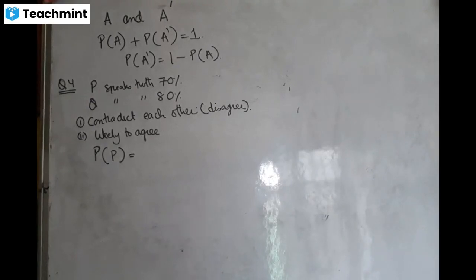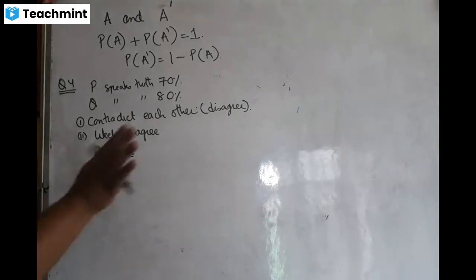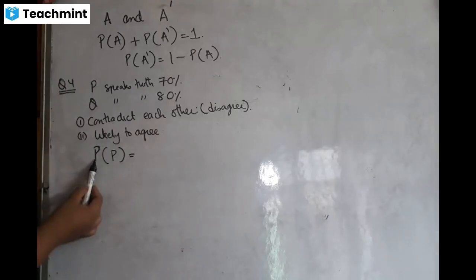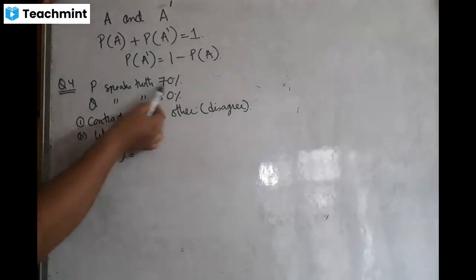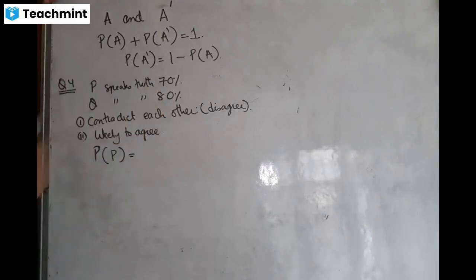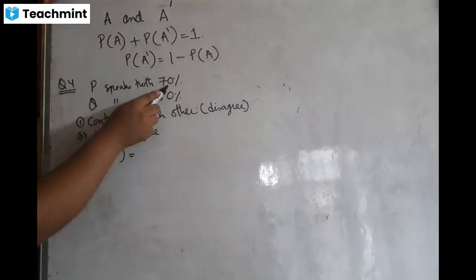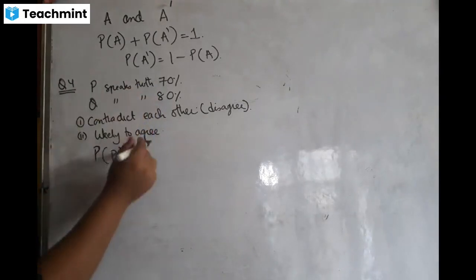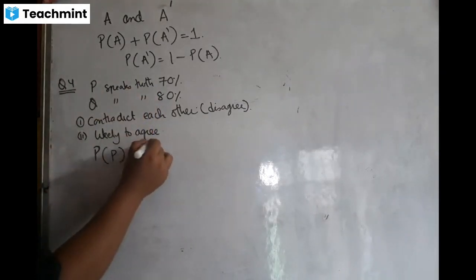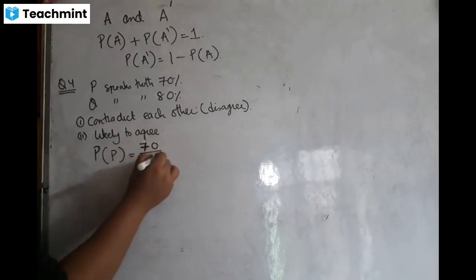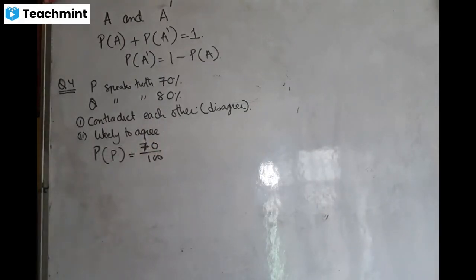Okay, now everyone please pay attention. This is not difficult, but this is one of the most frequently repeated questions. यसबाट एउटा question आउँछ तिमीहरुको, success or failure. Okay, now look at this. What is the probability that the person P speaks truth? It's 70%. Okay, so 70% means what? 70 divided by 100. Yes or no? So out of 100 times, there is a person P who speaks truth. How many times? 70% of the times.